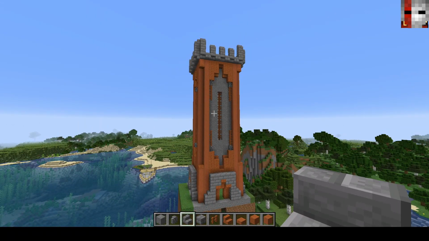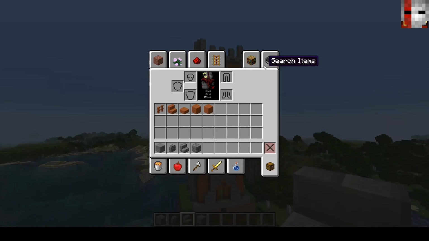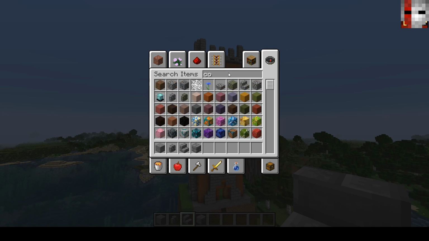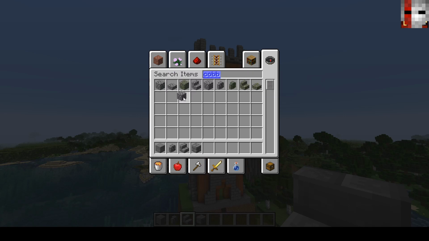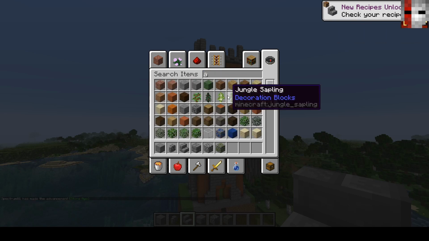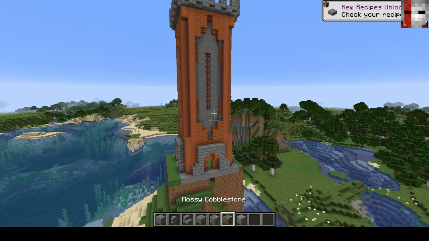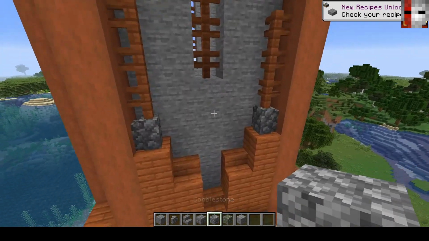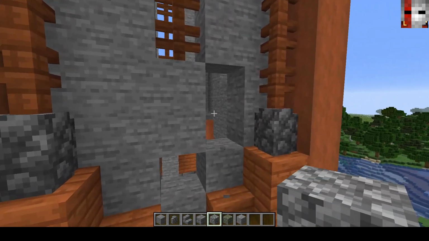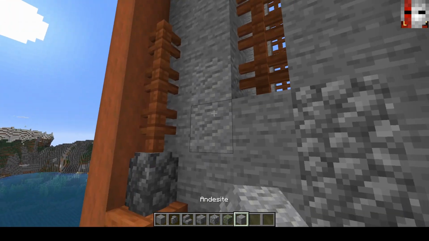Now, I talked about it in the beginning of the video, doing a little bit of detail work. What that would entail is grabbing some cobblestone walls, maybe some mossy cobblestone, some andesite, maybe. Yeah, there we go. Okay, some andesite. Those all look good together. And what you do is just do a little bit of detailing on your walls, just like this. Just break out a couple walls here and there.